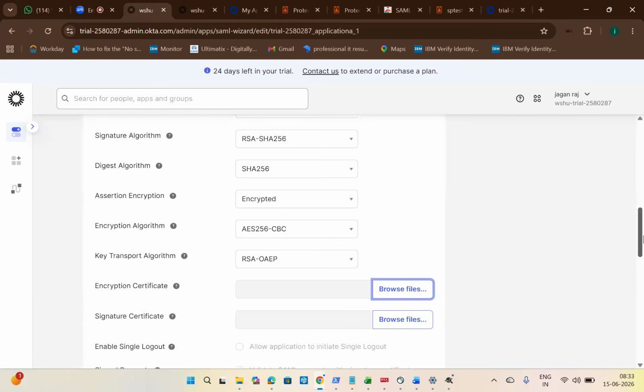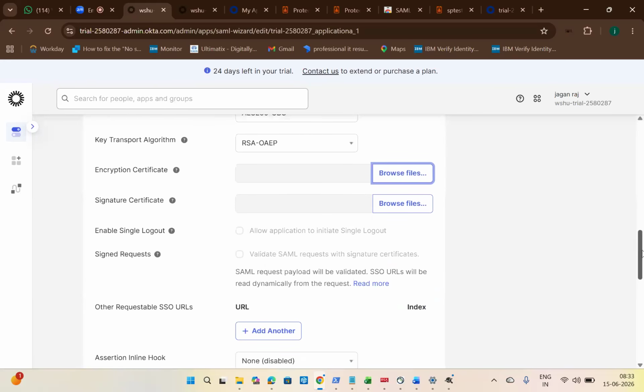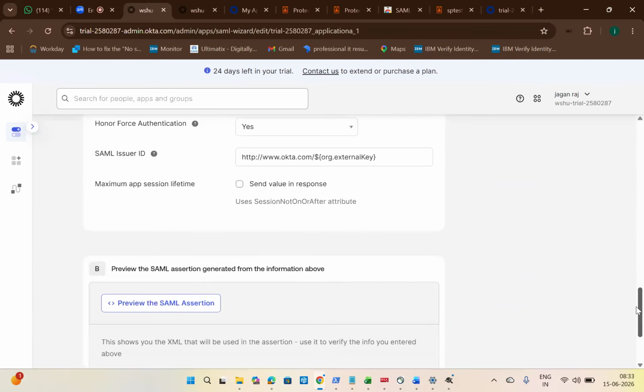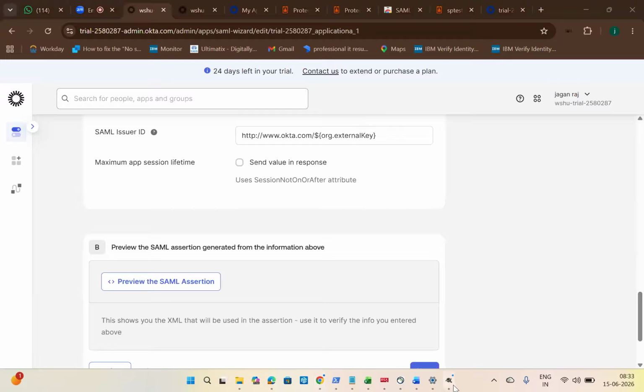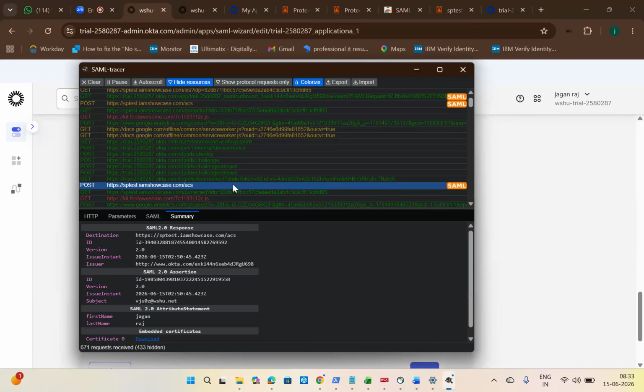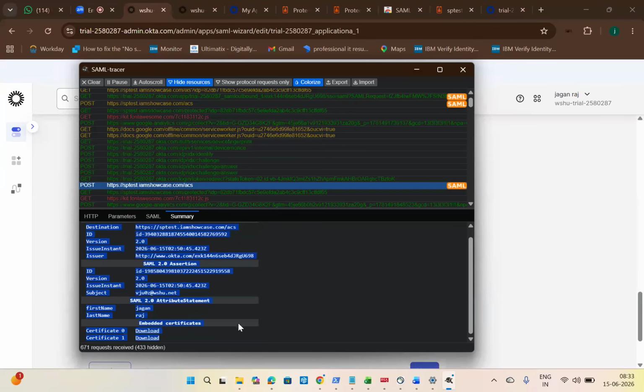Once it has been uploaded, it means we have enabled the SAML encryption, and the data they are going to receive when a user logs in will be completely encrypted.